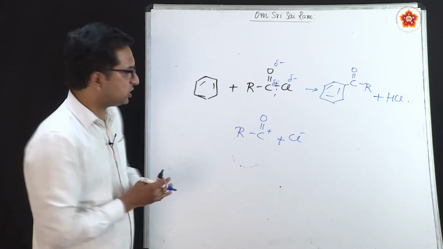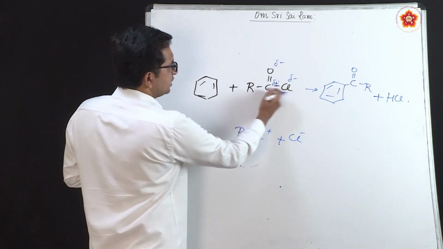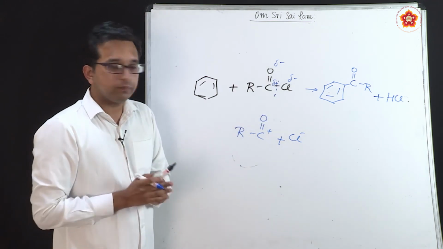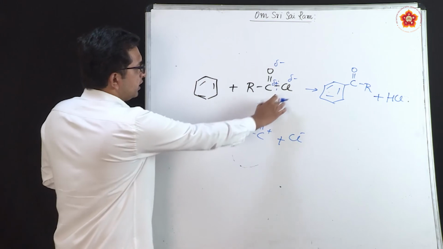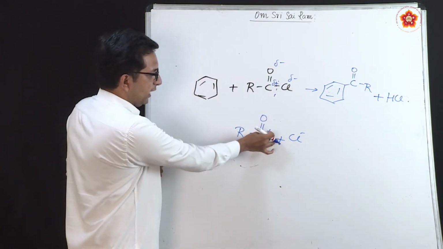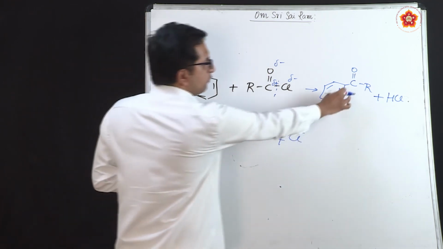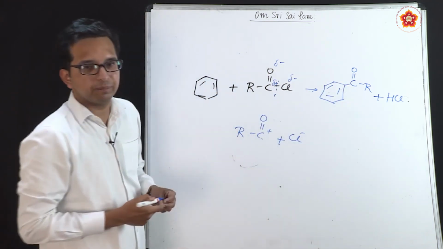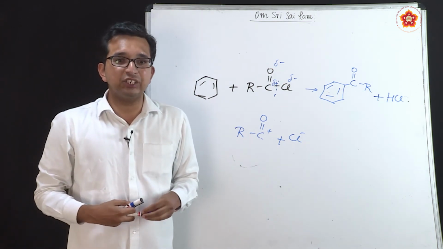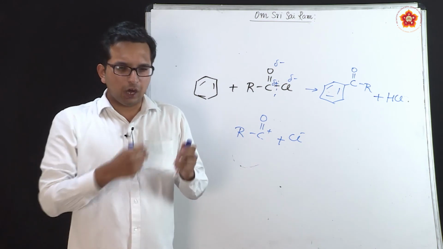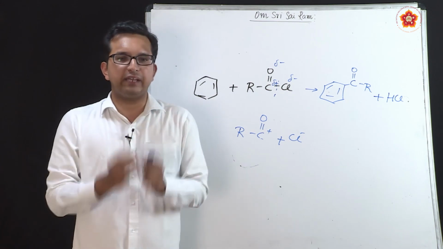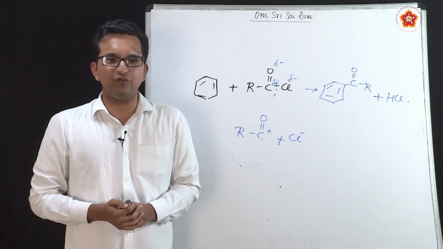The basic ideology here is that there is a cutting of the CCl bond, because comparatively this is easier than the RCO bond. Having cut here, Cl minus combines with the H plus that is given out here, and the electrophilic carbon is the one which goes and attaches to the benzene ring. So, these are various reactions that we associate with the preparation of ketones, and along with the four general reactions, these three are the specific reaction methods that we use for preparation of ketones.